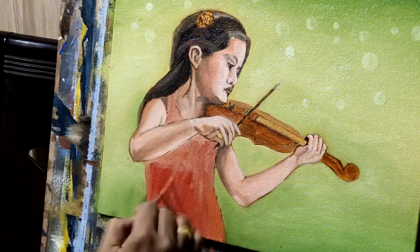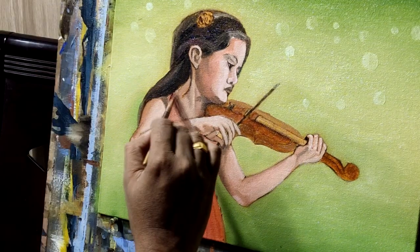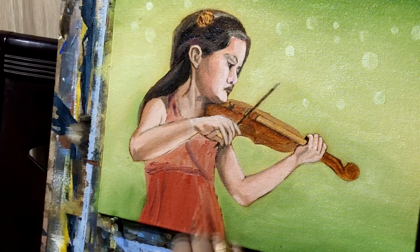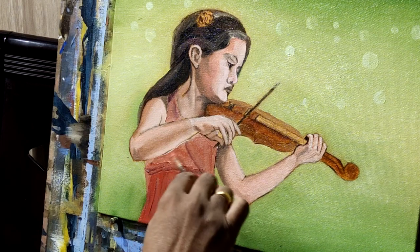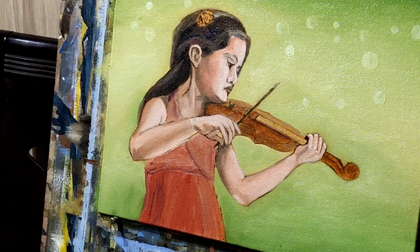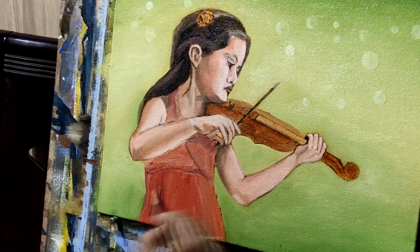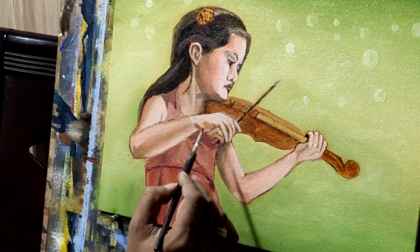This is a 16 by 12 size canvas, a small painting, and it's very easy to keep anywhere on the table or hang on the wall. Very good item to gift anybody on the occasion of a birthday or small functions. So this gives a bit of a personal touch to the gift. It's a handmade painting. I'm very excited to give this to my daughter.